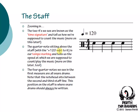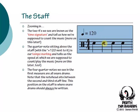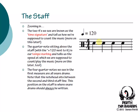It's not urgent. But what we should know is that the 4 quarter notes that we see in the first measure are all snare drums. You can tell straight away that the snare drums all sit in this position, sort of between the 2nd and 3rd line on the staff. I'm here to tell you now that that's always where snare drums are going to be.